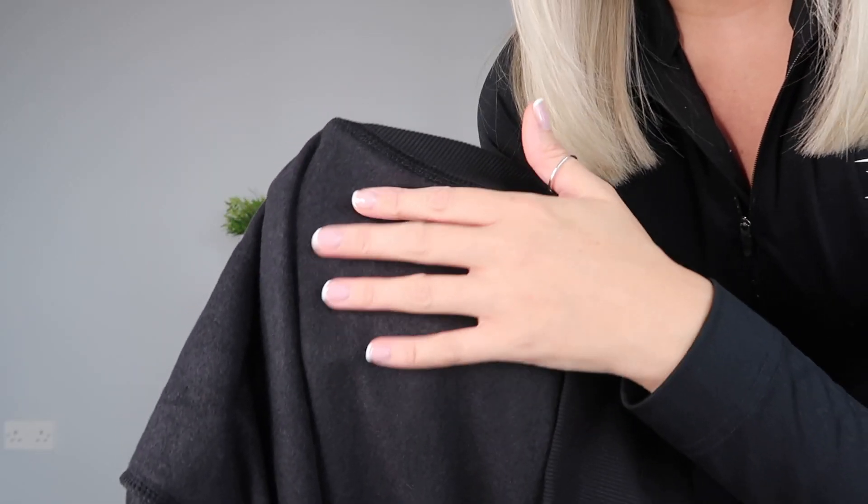I'm literally sold — if I couldn't be more obsessed, I am now. The inside has got this gorgeous warm fleece — not too thick, but really nice and soft. I absolutely hate when the inside of hoodies and joggers is really rough and itchy — that can get in the bin. This isn't like that whatsoever; it's super nice and just feels so cozy, which is obviously perfect for the colder months.